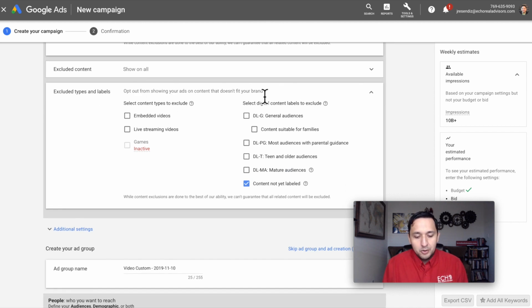Excluded types and labels. I don't worry about the digital content labels, but I don't like including my ads in embedded videos and live streaming videos. The reason for that is because, with live streaming videos, people are clicking on videos to go and interact with the creator because they are live versus interacting with my ad.